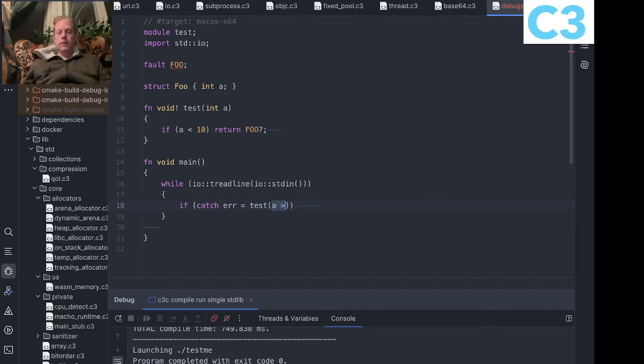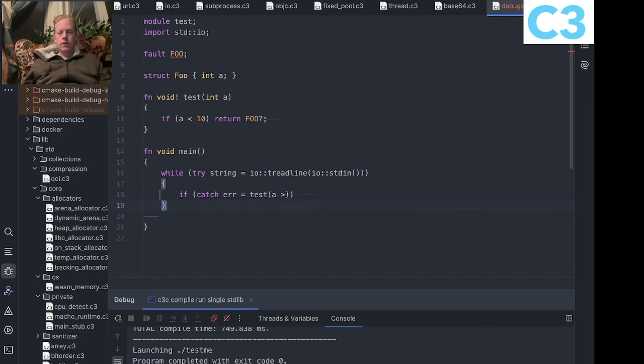If test, yes, we're going to get a string. So if we get a string, and we're going to test that one, string to int, right? Then we're going to get an error, so we're going to print.